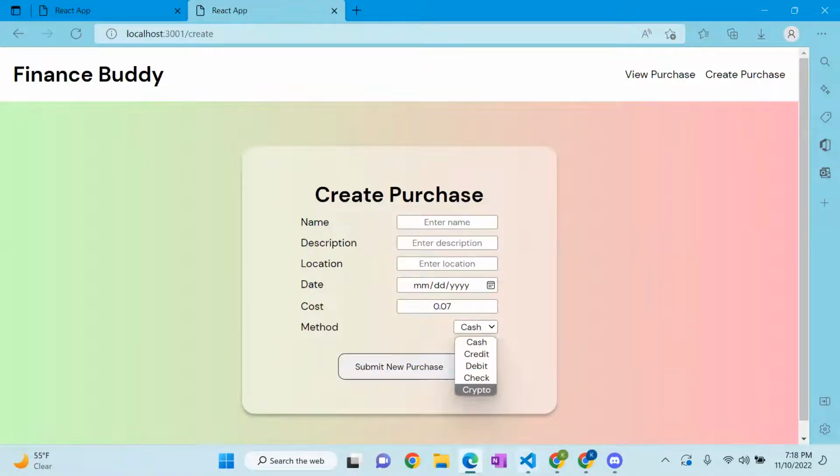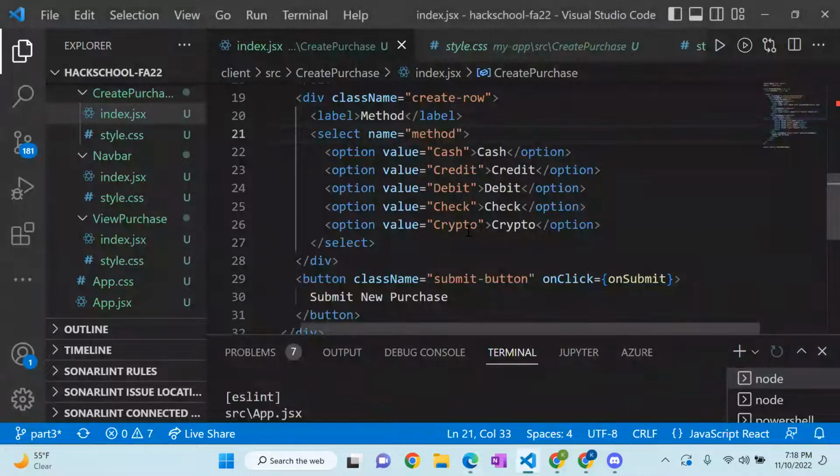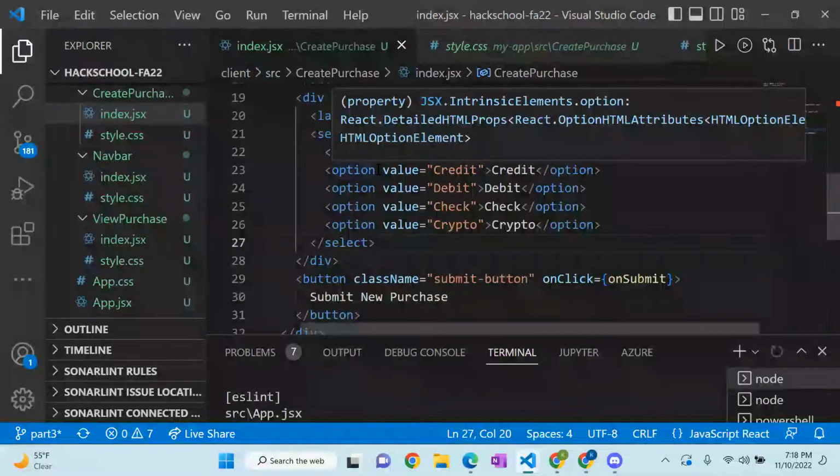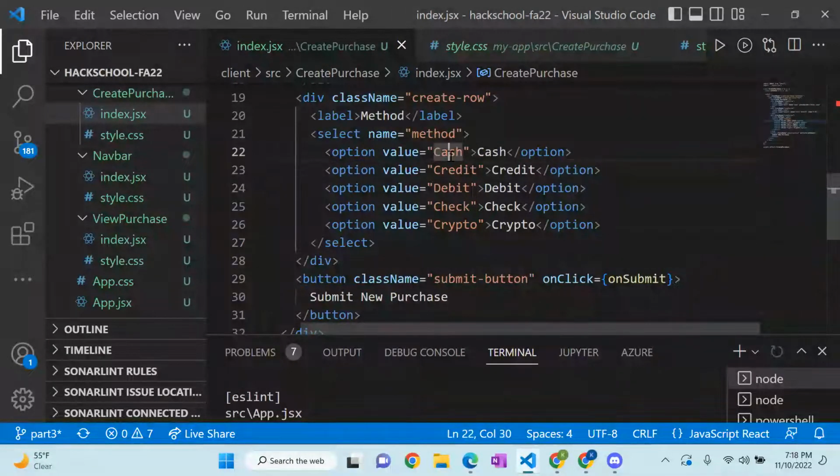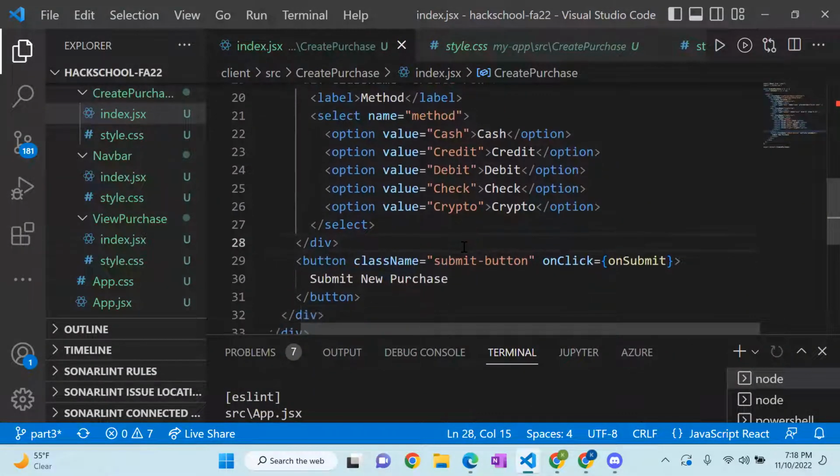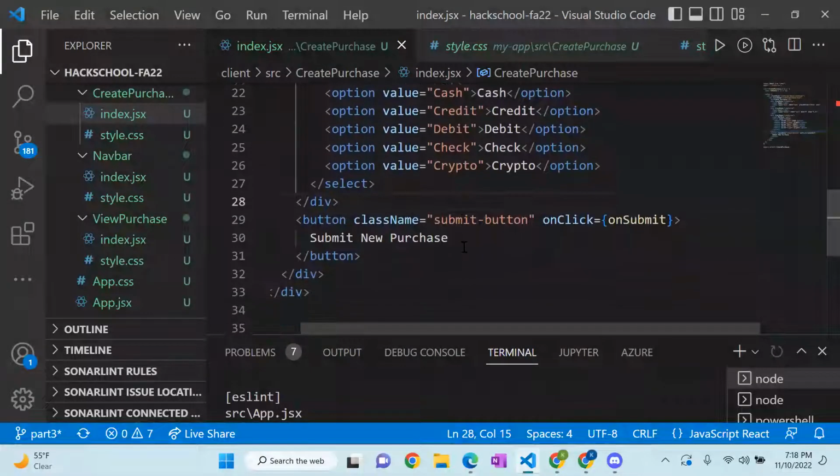The way you have it is just literally use the tag option and then set the value to be the name that you want displayed. So is this clear for method? Okay, by the way, still, if you have any questions, just raise your hand.